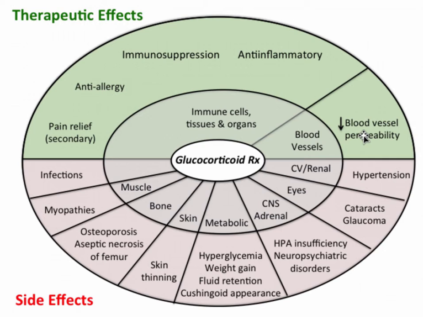Now, if you also take a look at the bottom part of this circle and look at all the different organs and tissues, you can see there are some very significant side effects associated with glucocorticoid usage. So the hope is that patients don't have to be on these long, to try to minimize side effects. But for some patients, especially those where we're using these for immunosuppression or anti-inflammatory effects, they do have to be on them for a while. And so a lot of these very significant side effects like hypertension and cataracts, neuropsychiatric disorders, hyperglycemia, weight gain, osteoporosis, and infections can be very, very serious for these patients.